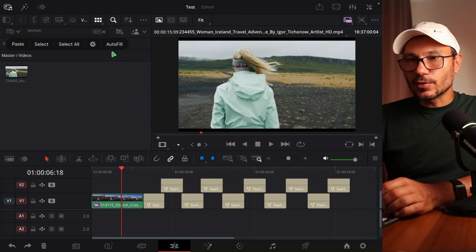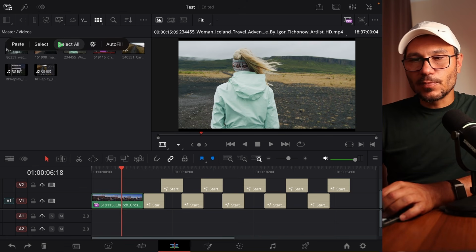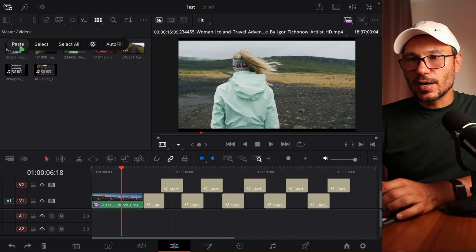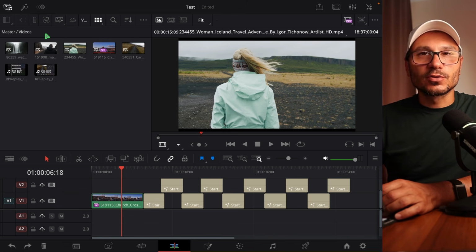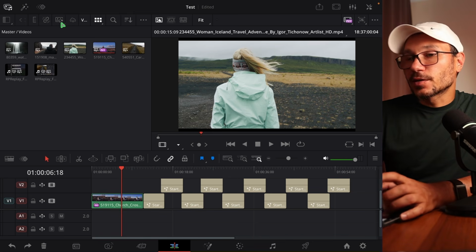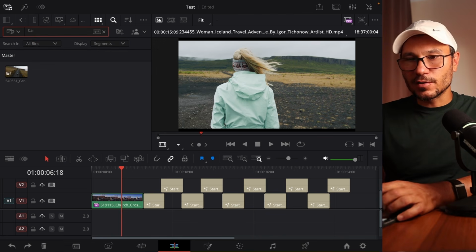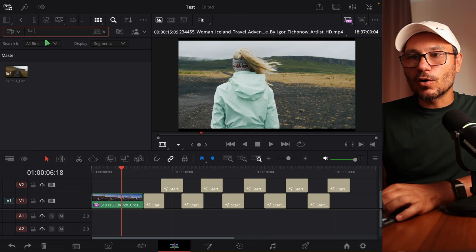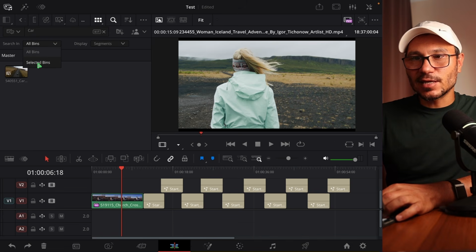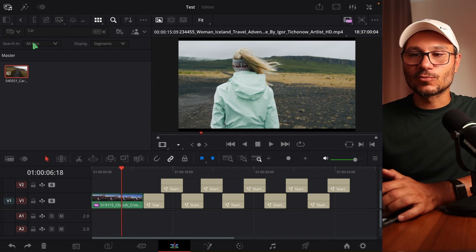And also very important, this is a good example of something in the newest iPadOS 26 version. When this comes up, I have no idea how to close it. Now I closed it. Last time it stayed open and I did not know what to do. I had to close DaVinci and open it again, but now it worked. Okay, when I come here to master, the first time I tried this and typed in car, it didn't come up, even though search in all bins was selected. I had to first select bins and then go back to all bins, and then it suddenly worked on my iPad. So if that doesn't work with all bins for you, just try to reselect that and then it works.